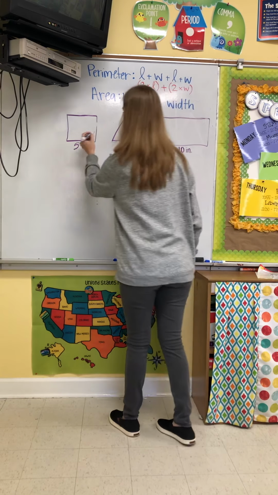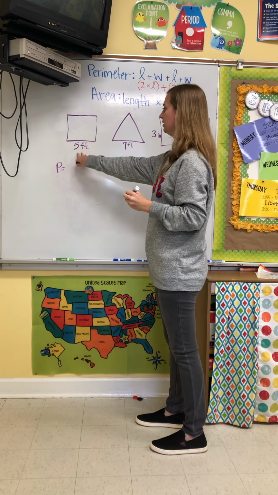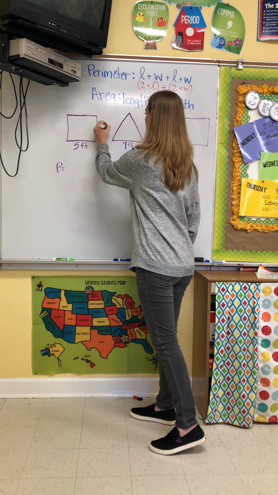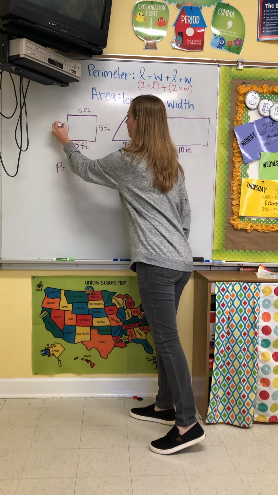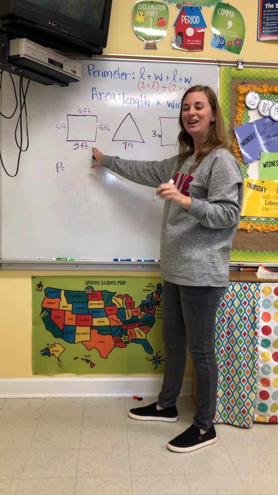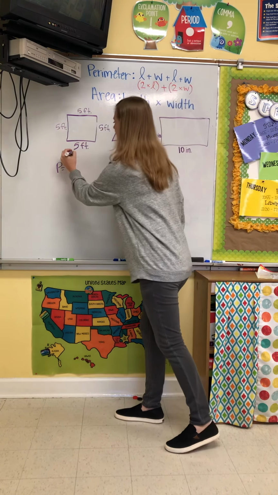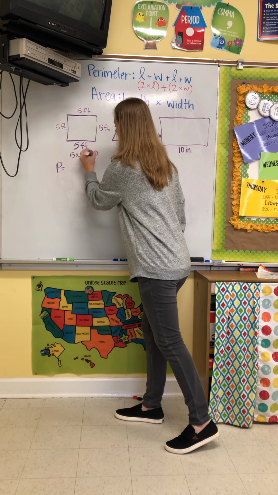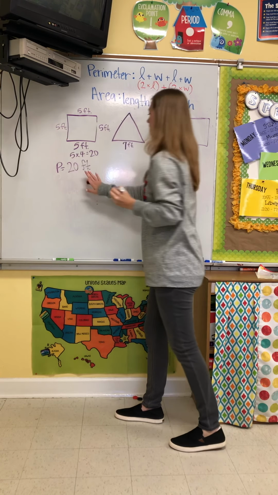Okay, let's first find our perimeter of all of our shapes. We know that we're working with a square, so all the sides are going to be equal, so let's go ahead and label that. It all would be 5 feet all the way around. Okay, so we know since all the sides are equal, we're just going to add them all together or multiply it by 4 because we have 4 sides. So 5 times 4 is 20. So our perimeter is going to be 20 feet. So that's for that one.